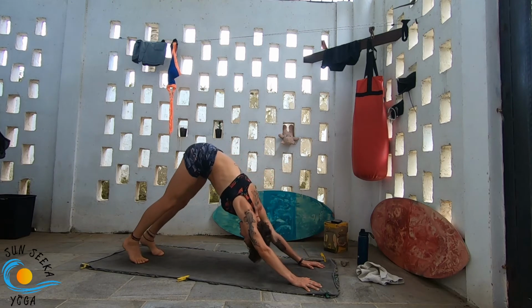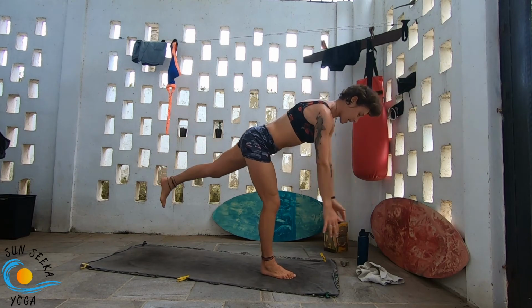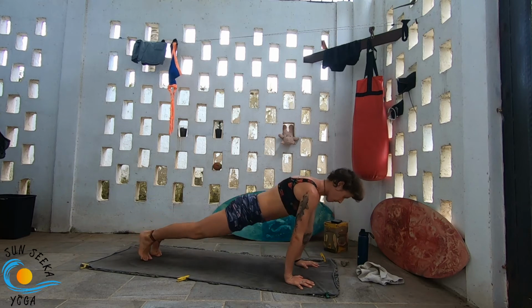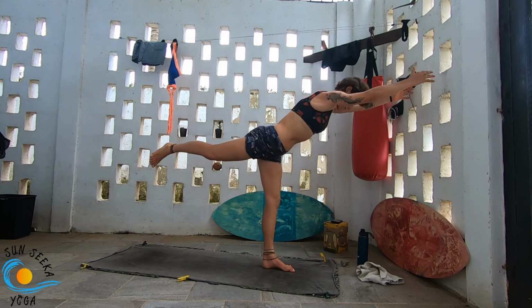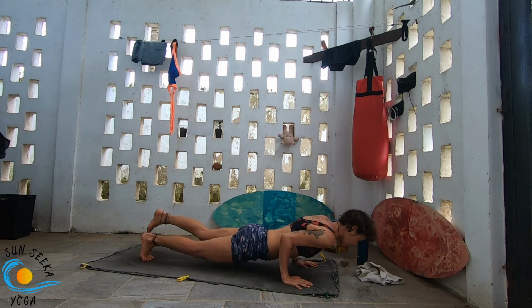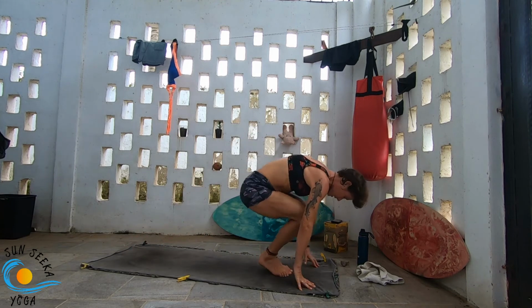Exhale, down dog. Right leg steps. Inhale. Exhale, vinyasa. Left leg steps. Inhale, warrior three. Exhale, vinyasa. Look to the top, step, walk, float. Inhale, lengthen.